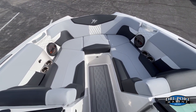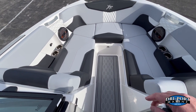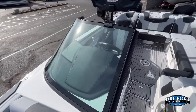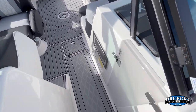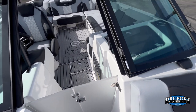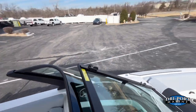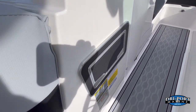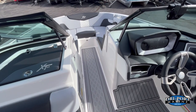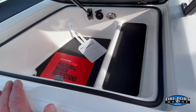If you want that playpen seating, MasterCraft offers a drop-in fill cushion as an option — you can see the ledge it sits on — so you get a playpen area plus all the storage, a real win-win. There's a MasterCraft rearview mirror that folds down, an acrylic door with the MasterCraft logo to block wind in spring or fall, a spring-loaded trash can door with an office-size trash can, a padded locking glove box with a courtesy light and USB power.